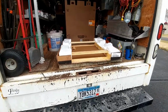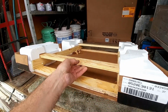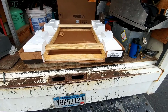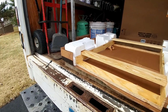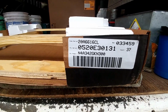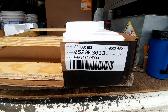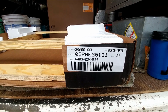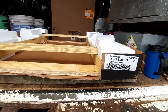Some kind of beefy new pallet system they got there. Wonder how they decided to come up with that. That is serious. 5-6 inches of foam on the bottom side of it. Yeah, this unit was manufactured the 5th week of 20, so came off the assembly line not too long ago. April 2nd today.